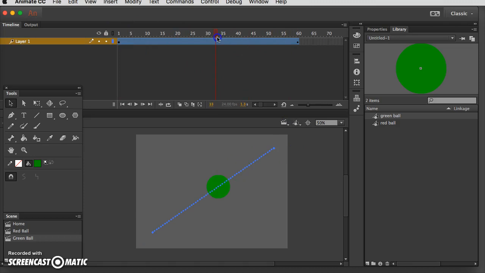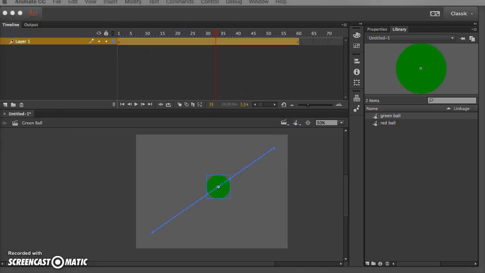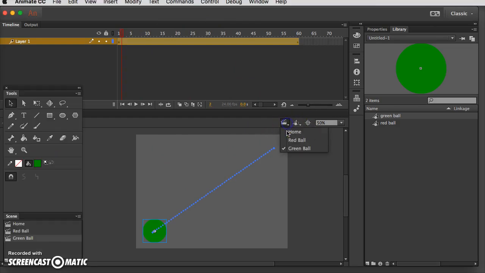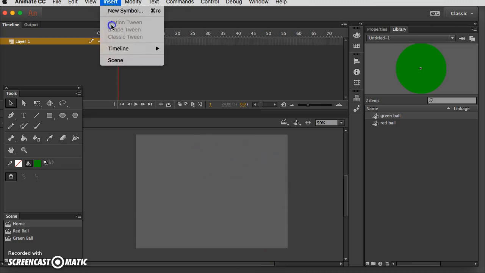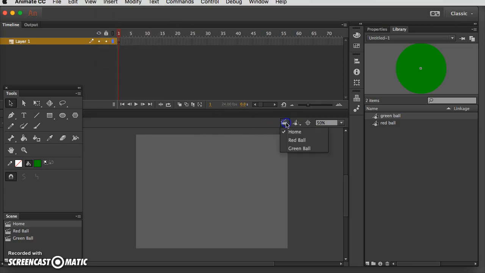As the step after step 8 says, these two scenes will serve as evidence that our buttons from home are working correctly. Basically, we're going to create buttons from this home scene that go to the red ball scene and go to the green ball scene. We're going to learn some basic action scripting along the way and talk about how it works. If you haven't, you should be taking advantage of Insert Scene, and then you can get to those scenes over here. Again, home, green ball, and red ball.